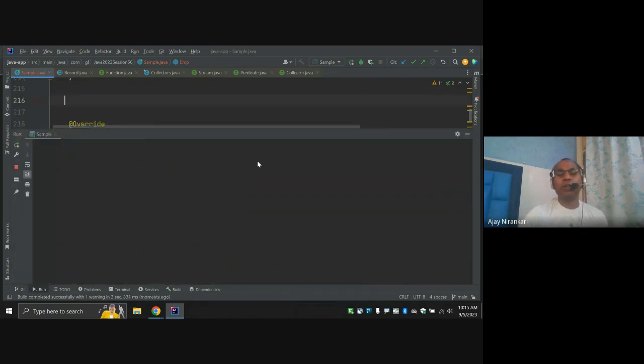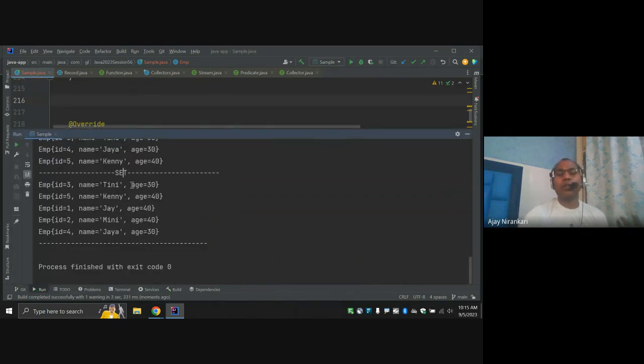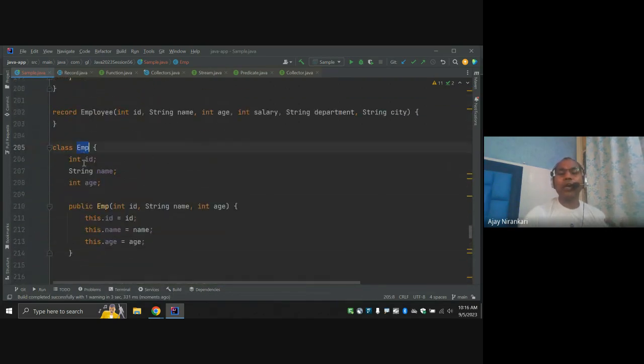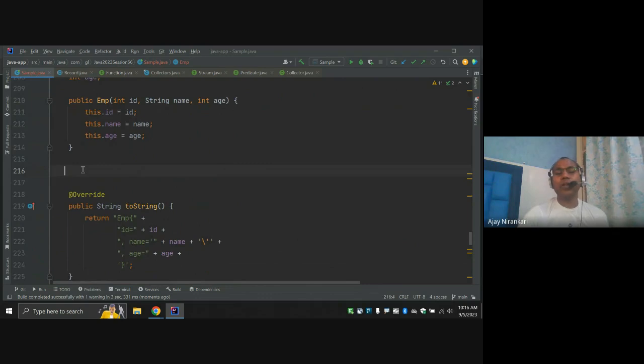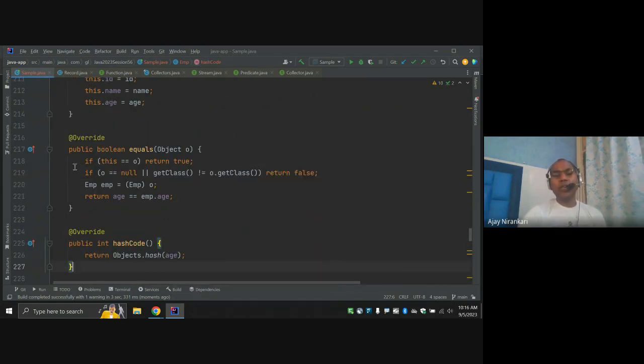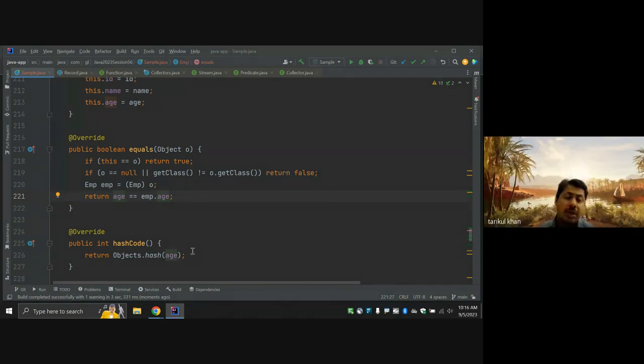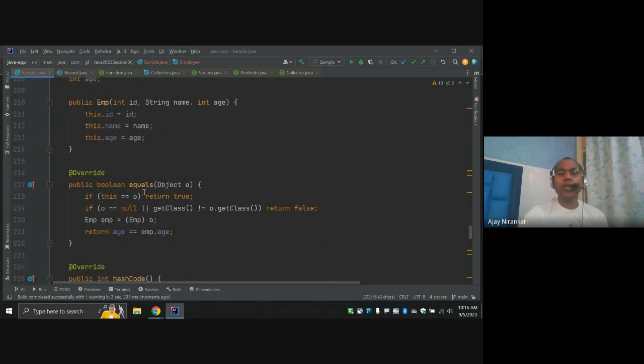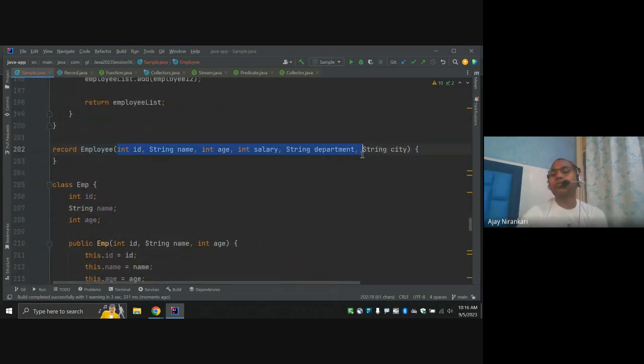So they are by default returning all. Set also returning all, right? Study we are doing, right? But by default the compiler invokes your equals and hashCode method here, but you have not overridden it. So if you write it here, then it works. Here you have to decide: only one field, or two fields, or three fields, or all fields. By default, the record interface implements this equals and hashCode method for all the fields.